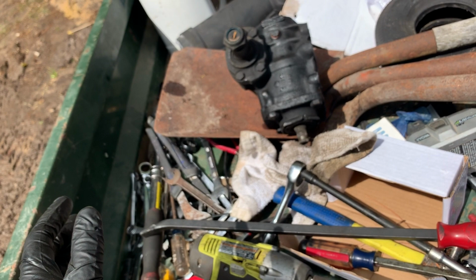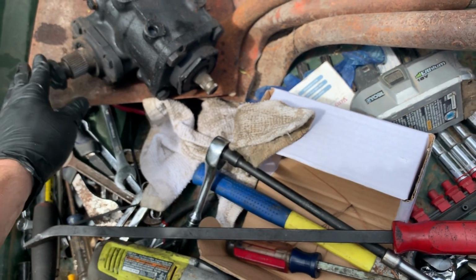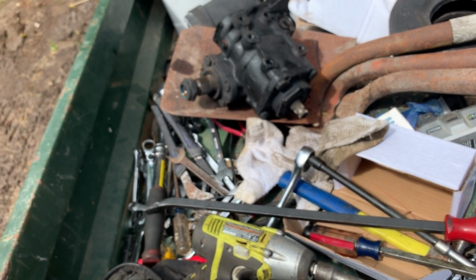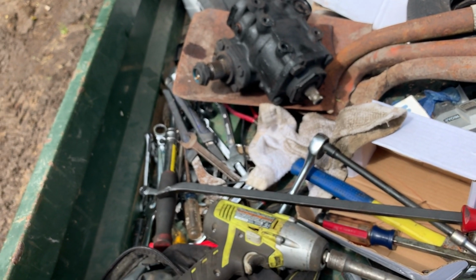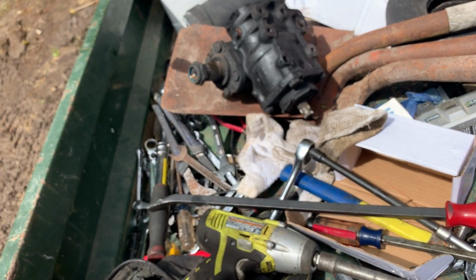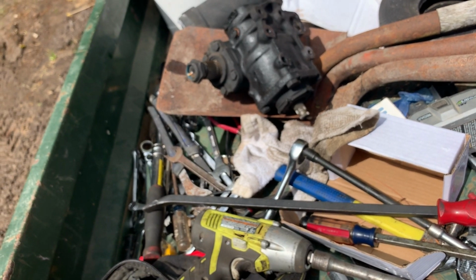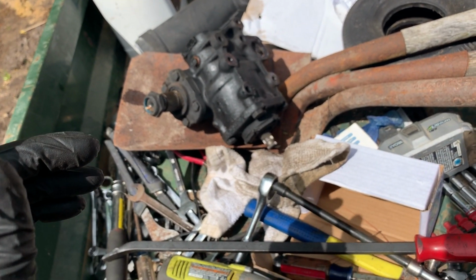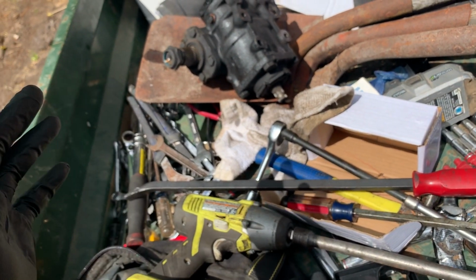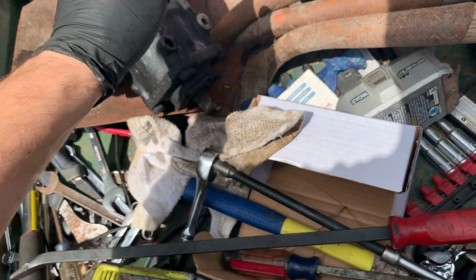I don't know, this thing may not have any stops in it. It may just turn and turn and turn, who knows? But it should have a centered position. I just don't know. So I guess we'll find out, but it may not. And if it doesn't, all we gotta do is just center the wheels up, center the car up, and we should be good. So we'll check it. I may go ahead and mark the input shaft somewhere, or I may go ahead and center it up. Yeah, I think what I'll do is I will actually go ahead and center it up to how it was in the car.